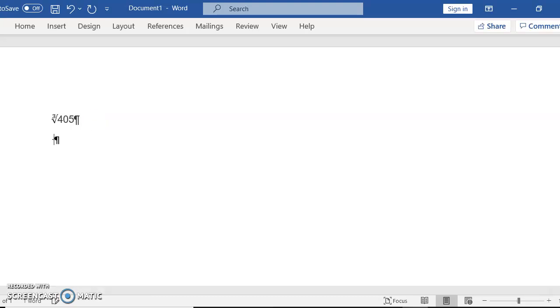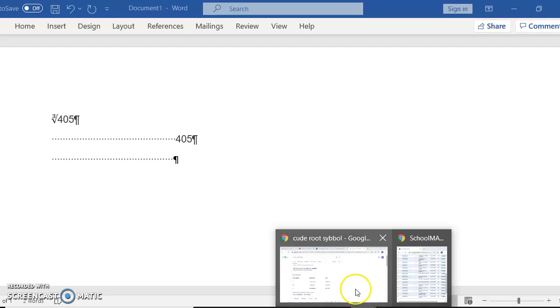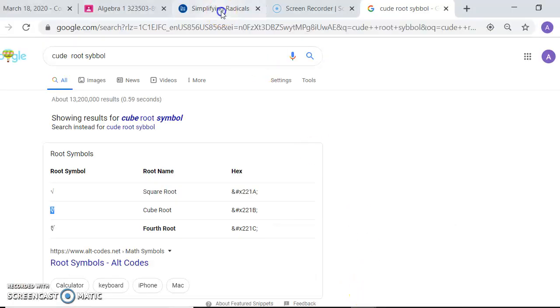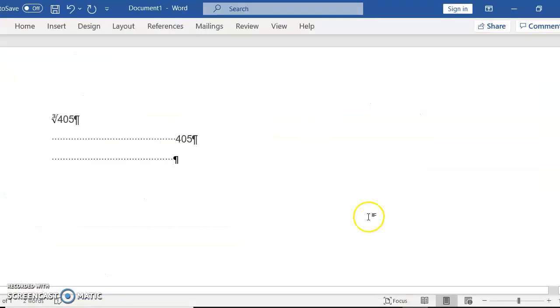So how would I go about breaking this down? I have 405. Now what I need to do is find the prime factorization. So it can't be 2. So what would it be? Well, let's take a look at what they have over here. The first one will be 3. So it would be 3 times what? Well, 3 goes into 4 1 time. So you have the 1. 3 goes into 10 3 times. And 3 goes into 15 5 times.